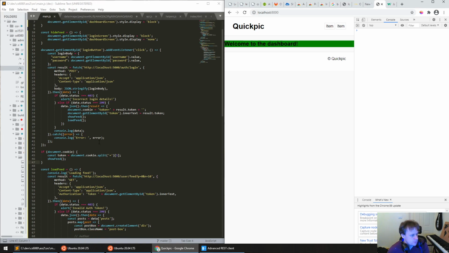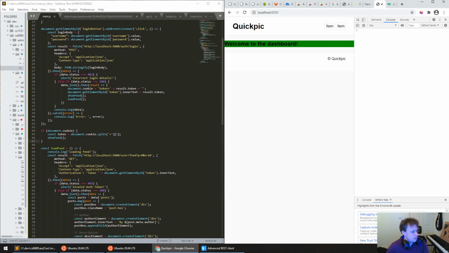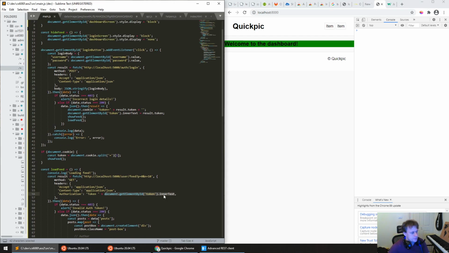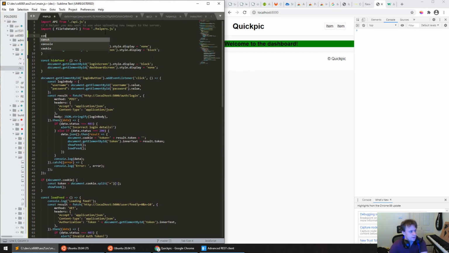What's one of the problems with this? Well, you can see here that the stupid way that I was storing the token before was that I wasn't actually storing it in a variable. I was accessing it via a DOM element, which is mind-bogglingly poor practice. So instead of storing it in a DOM element, I'm going to store it as a global variable up here. I'll call it const global token, or user token equals undefined, like this. And in fact, we can actually just pull this whole thing up here.